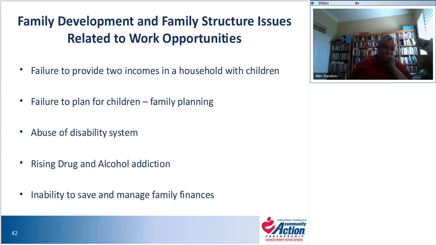It's a factor, and in some cases, drug and alcohol addiction is an element of people not being able to work. But in many, many other cases, in the majority of cases, this is not a reason why people can't work and earn a living. So we want to try to unravel that a little bit. There are other factors in terms of personal behavior and personal responsibility, and we're going to try to address those only because we think while they are important in some cases for some people, they are 10 to 20% of the reason that families can't make a living. The other 80% are in the structure of the labor market, corporate practices, and governmental failure. So that's what we want to try to emphasize in this learning group.